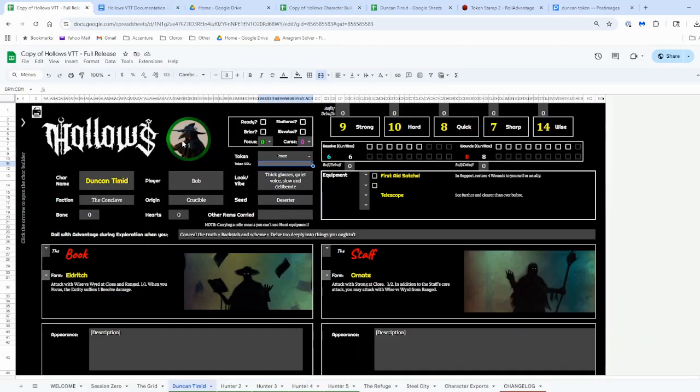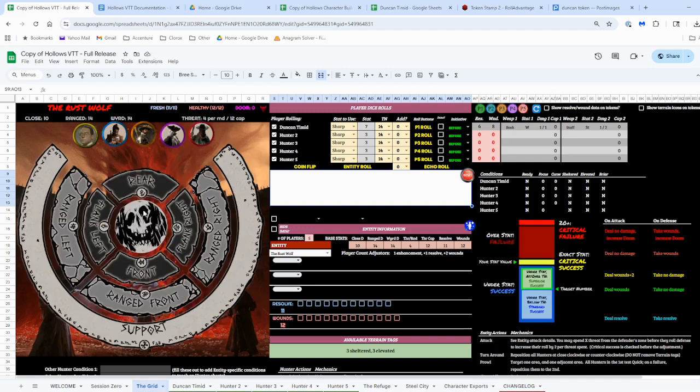So currently, Duncan is set up to be the priest. We're going to go ahead and paste in this new token URL from Post Image. Give it a second, and there you go. And then back over on the grid, we've already done the refresh. You can go ahead and just click on the little circle with the player 1 over here, and it'll basically just find whichever token you've currently used, and it'll go ahead and update that on the grid.